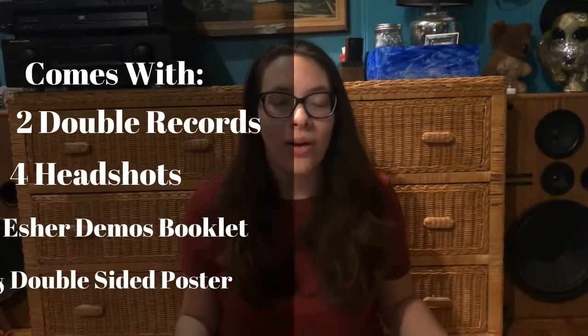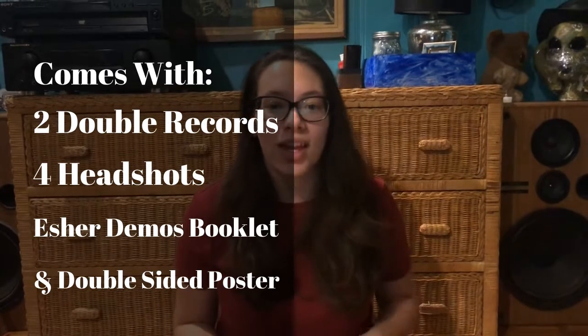The records sound incredible with no pops or scratches, and I love being able to listen to the Esher Demos. And one of my favorite things about records is that they come with things to look at and read while you're listening to the record. So of course I was thrilled about all of the books and pictures that came with this set.